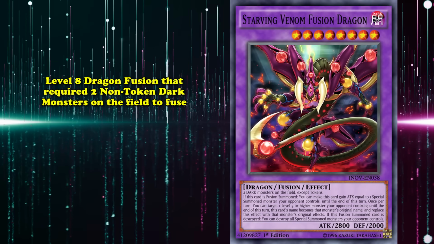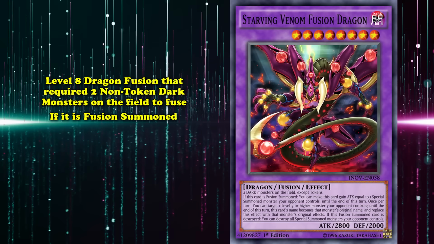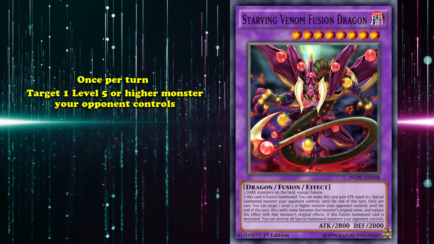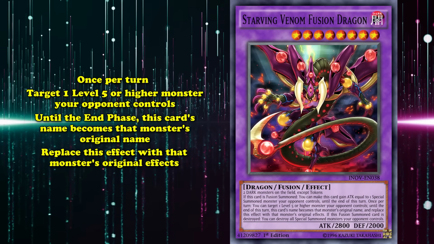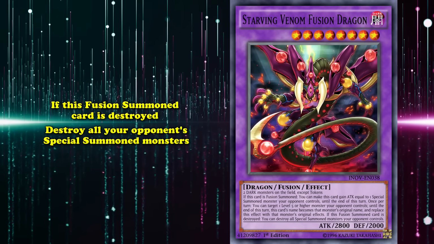Finally, you can't mention Predaplants without their ace, Yuri's partner in Heinous Axe, Starving Venom Fusion Dragon. This monster was a level 8 Dark Fusion that required 2 non-token dark monsters on the field to fuse. And if this card is fusion summoned, you can make this card gain attack equal to the attack of one special summoned monster your opponent controls. And once per turn, you can target a level 5 or higher monster your opponent controls. Until the end phase, its name becomes that monster's original name, and replaces its effect with that monster's original effects. If this fusion summoned card is destroyed, you can destroy all of your opponent's special summoned monsters.